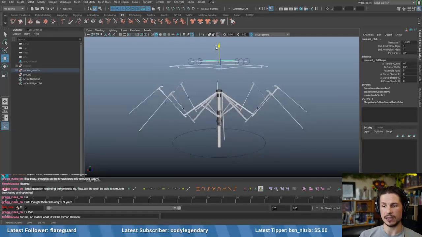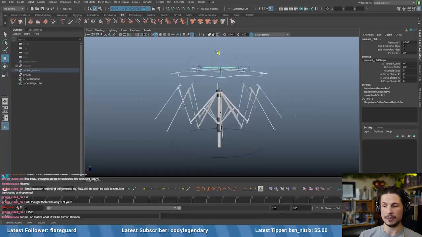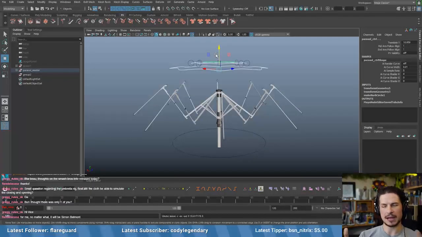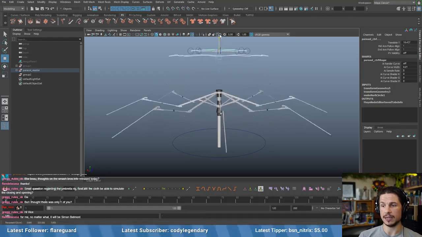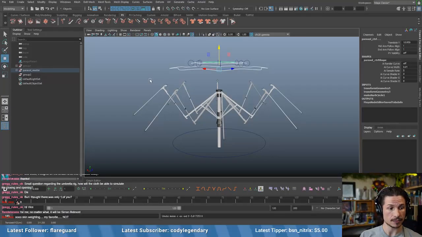I just have to do a lot more fine-tuning with the skin weights and stuff. But I will get there. And I'm thinking maybe I'll have two versions: one with an actual cloth simulation, the other with a skin. And then once that's done, I'd like to show the process of how I did it quickly.